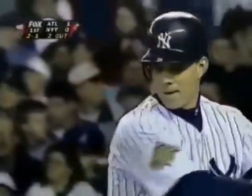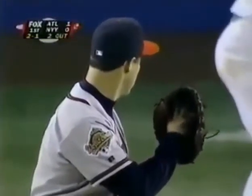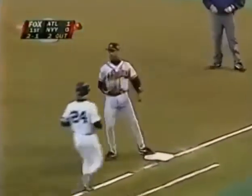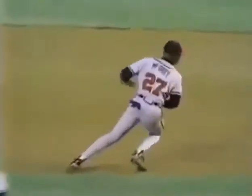Tino Martinez had a terrific 1996. His first year in New York after being traded here, filling in, taking over for Don Mattingly, hitting 25 home runs, driving in 117. There's the changeup. To the right side, good play McGriff. And the first inning is history. A one-out hit by Boggs, a man left, and after one in New York, we move to the second. Braves bat, they're out in front by 1.